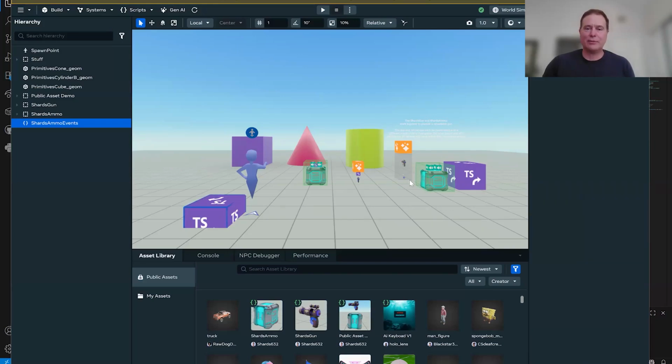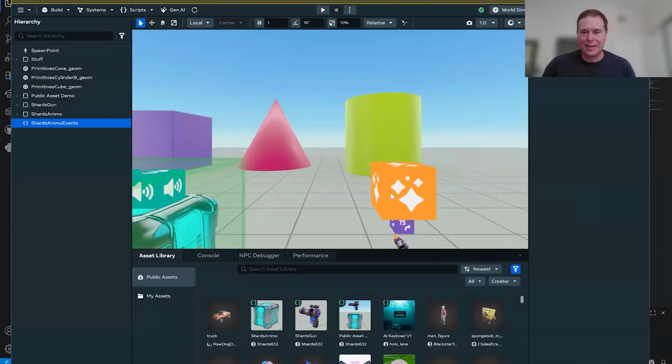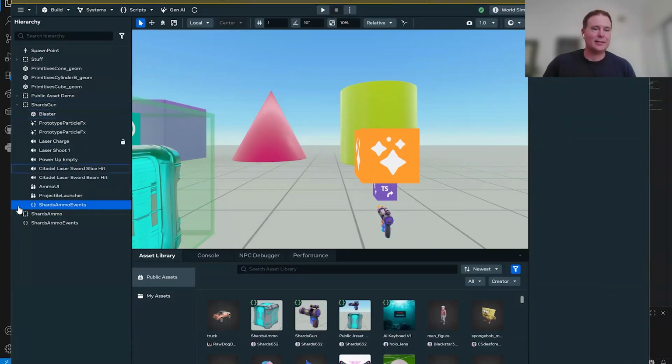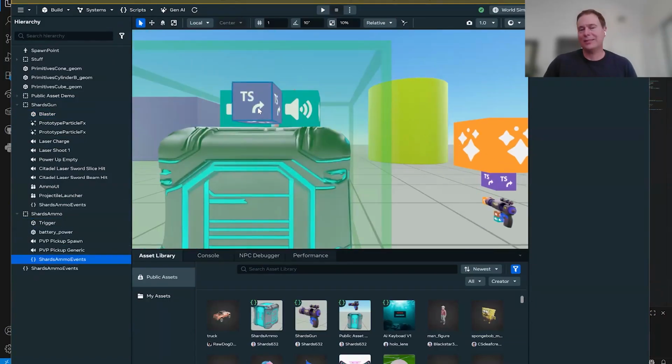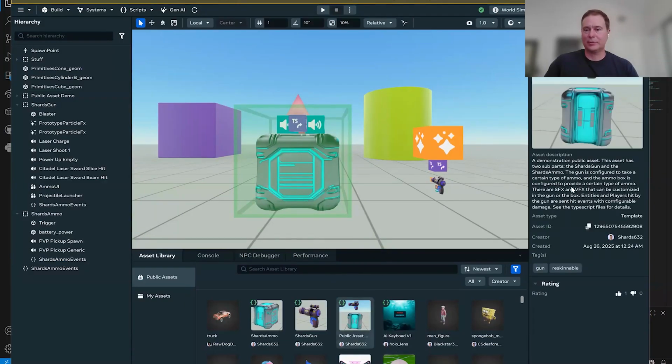All I did when I was making this was make two of these, and I stuck one in this asset. This one has a shards ammo event in it, and this other one also has a shards ammo event in it, but they're the same. They're just references to the same fileback script, so there's no conflict between them. Anyway, I think that is all I had to say about that. Any other questions on that so far? Again, these are already published, so you can pull them out of the asset library to look at them and their descriptions. They have nice little descriptions about how they work.